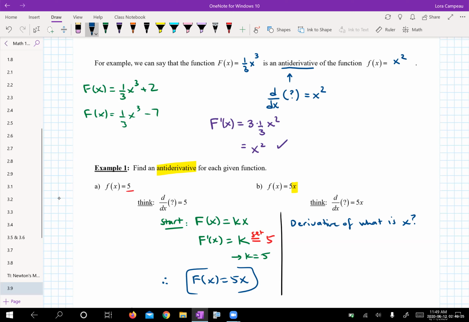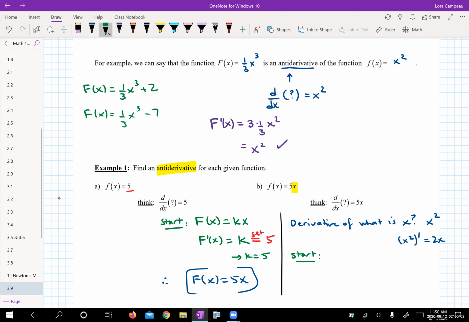You can play with it a little bit and think, well, if we're trying to find a function, maybe we just have to pop up a power. So maybe if I play with x squared a little bit, I know I'll have a constant involved. For instance, if I take the derivative of x squared, that's 2x, so I know there's going to be a 2 involved. So what I want to play with is the starting point one more time.